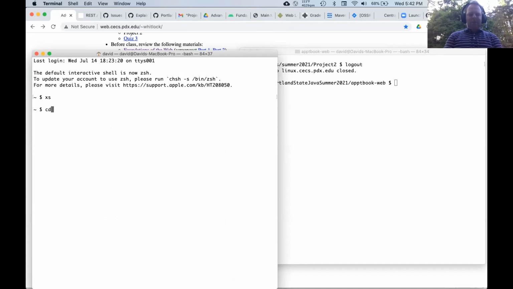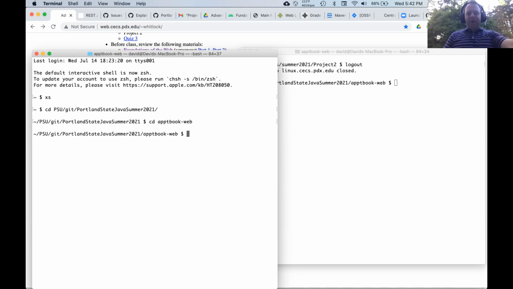So, PSU get one stage Java summer 1 and AppointmentBookRestClient. Okay, so Project 4 is a web application. And so we'll see all about the Servlet API and everything like that. But what makes Project 4 different than your other projects is that you're dealing with two programs that talk to each other. And you have your web server, which you start up and it just runs and stays there. And it waits for a client to connect to it and ask it to do things. Ask it for information, ask it to create new data.